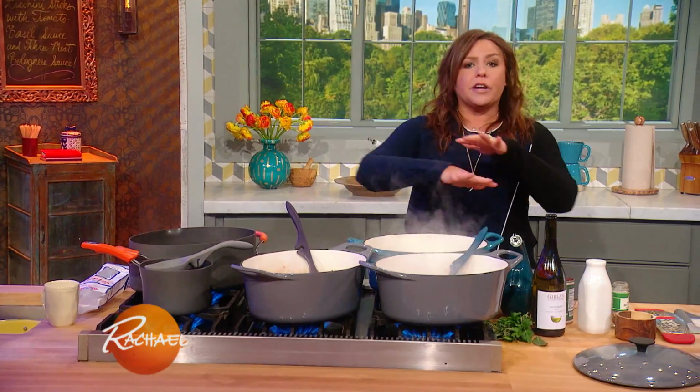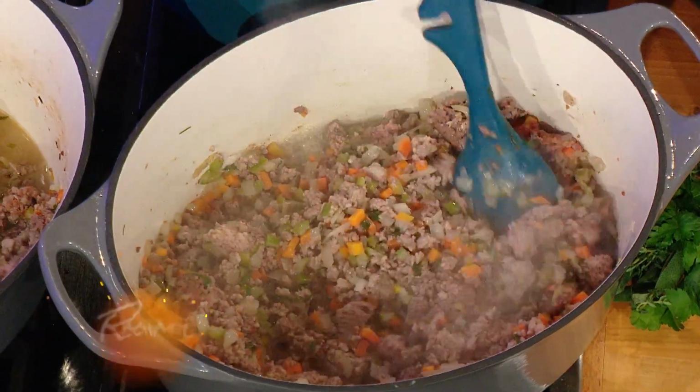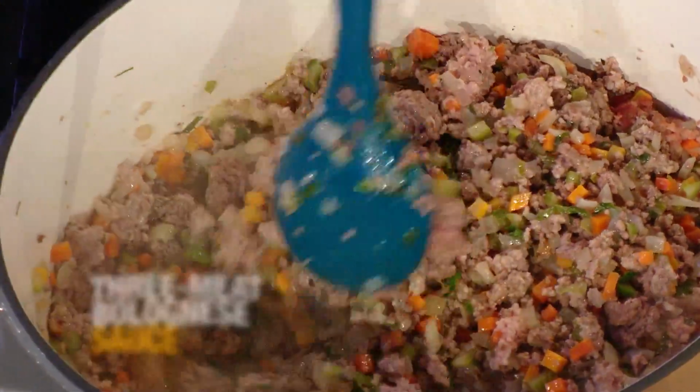So first step is to cook out those vegetables. Then you're going to add your meats. The 3 meats for our 3-meat bolognese are beef, pork, and veal, but not in equal amounts. I use 1 pound of beef to half a pound of ground veal to half a pound of ground pork.